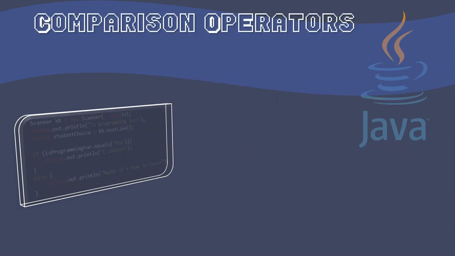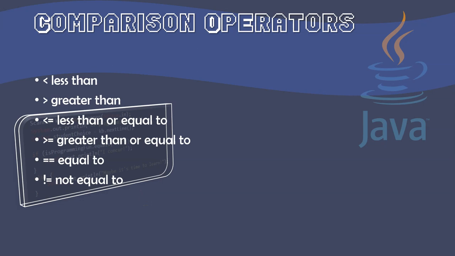Now, when we look at comparison operators, there's a whole list of them. And you might recall some of these from the Programming 1 course, but let's just review them anyways. So the first batch of comparison operators that we're going to look at, we have less than, greater than, less than or equal to, greater than or equal to, and of course, not equal to. So a pretty self-explanatory group of operators here, but they are not our only ones in the bag.